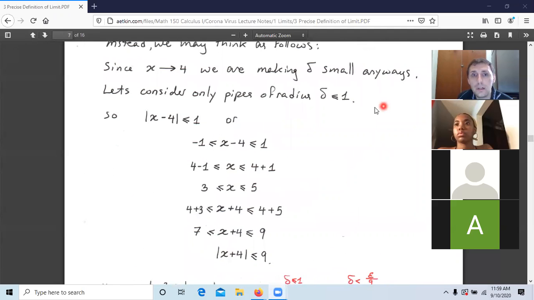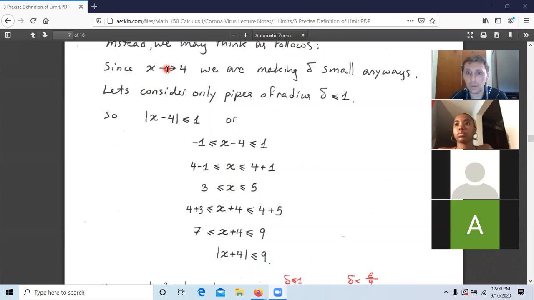My deltas, I decided to make them always less than 1. You understand why I can do that? Because what I'm doing with the input pipe, I can always select very narrow input pipes. I will select narrow input pipes because X will be close to 4. X being close to 4 means the X is really coming from a thin pipe. So I might as well say that the input pipes are no more than 1 unit in radius. Does it make sense? Because in general, they're going to be thin. I'm selecting a thin pipe centered at 4 here. So I will decide to select the pipe to be of radius less than 1. Are you with me, guys?